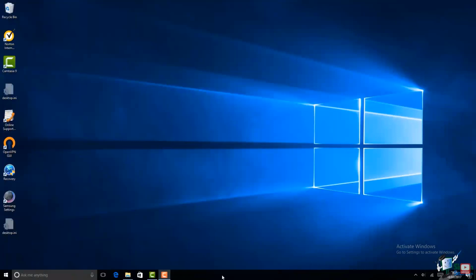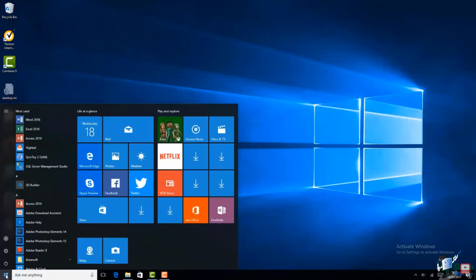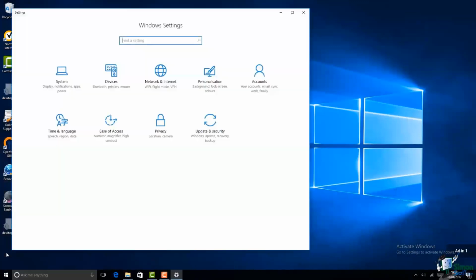I'm now logged in as the other Toby A, and a couple of things to point out here. One of them is that you can see on the taskbar here, one of the icons corresponds to the Microsoft Store. As I'm now logged in with a Microsoft account, that gives me access to the apps available via the Microsoft Store. More on that later. And if I click on the Start button here, you'll see that Toby A has a very different list of, for example, most used apps. And the arrangement of the tiles there is completely different from the arrangement of the tiles from the account we've been using so far. So let's let Toby A go into his settings.